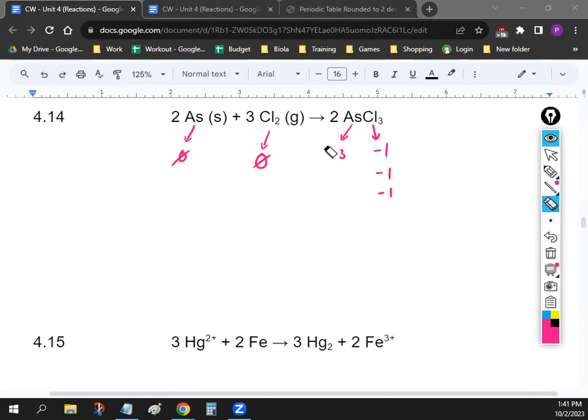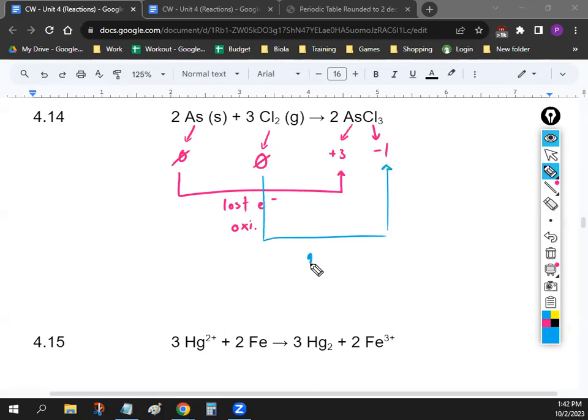Okay, everybody good with these oxidation numbers, how we got them? So this should be pretty easy then. Let's take a look at As. It became very, very positive. So did it gain or lose electrons? It lost electrons, which means that it is oxidized, exactly. Let's go to the other one. Since this one lost electrons, this guy gained electrons. And if it gains electrons, it is being reduced. So As is being oxidized, chlorine is being reduced. Okay, that's it.